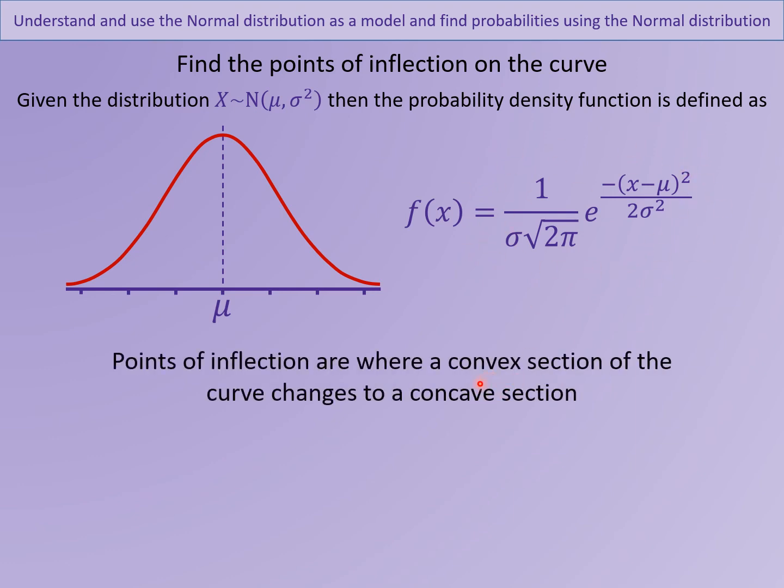So we're going to actually have a go at finding the points of inflection. That is where the convex part of the curve, which is there, curving like that, changes into the concave curve, which is there. That's like a cave section. So that's your concave. Here, where it's coming underneath, it's going to convex. So somewhere in this region here, it changes from a concave to a convex, okay, so a convex to a concave. And what we need to do is figure out where that point is. And that's what's called the point of inflection.